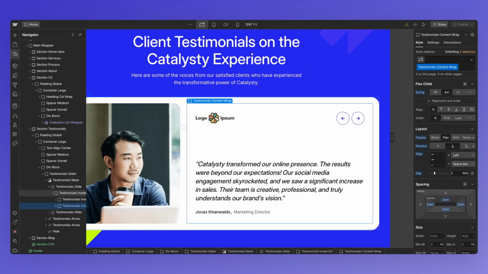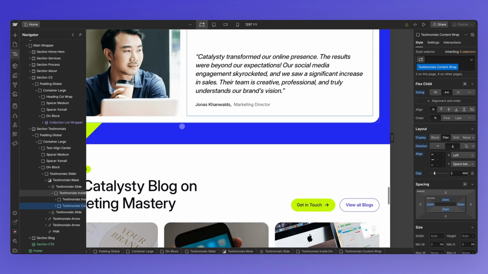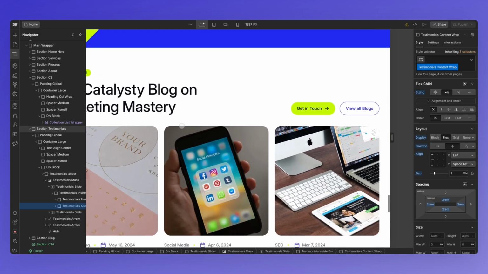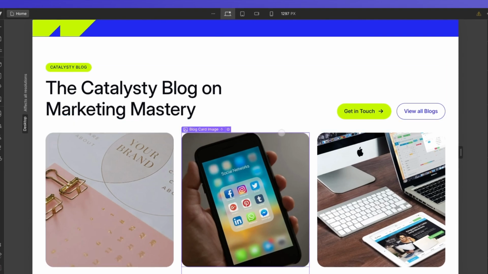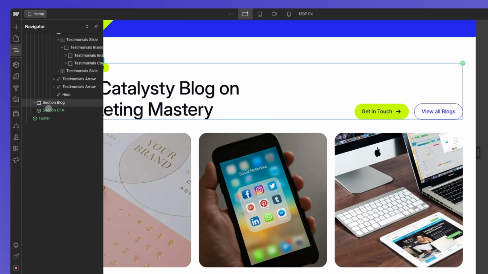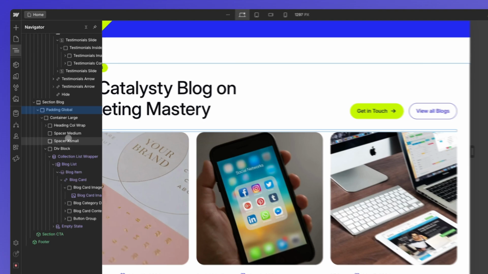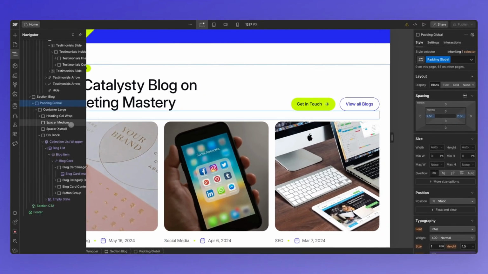And generally speaking, with Webflow the sky's the limit, especially if you start integrating some code. You really can do pretty much anything that you can think of. And now we're going to go down to this bottom section, which again is going to be pretty simple, pretty straightforward. The blog simply has the main padding global, container large, and then we have the heading and two spacers, since they really like this combination of medium and small, also to maintain a level of consistency within the site.